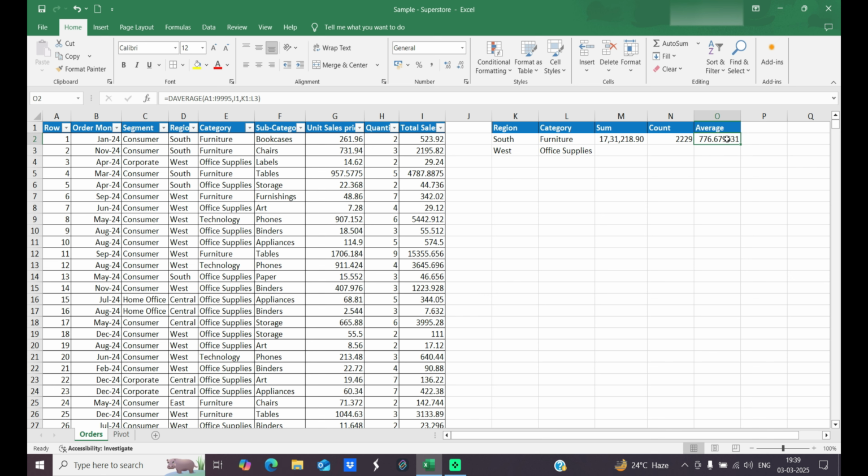See, this is the average sales per order for these. We can do these things with SUM also, that is equal to SUM, but in that case we can't filter the data, or we can't add things like these, like we have added a specific region and specific category. We can't do these things.